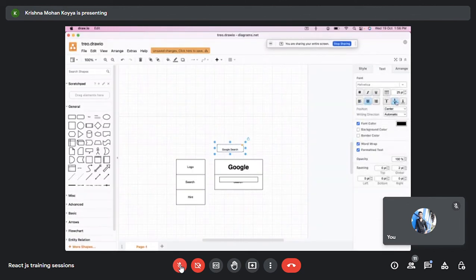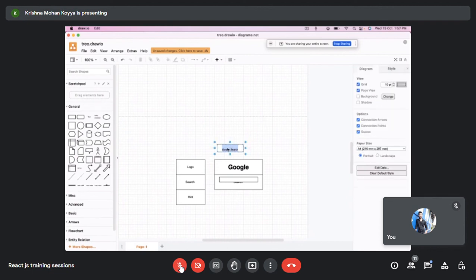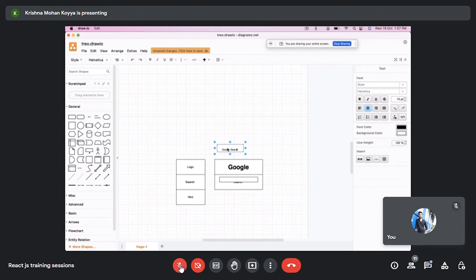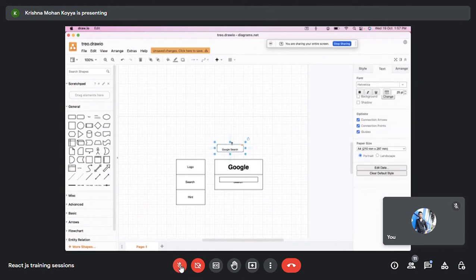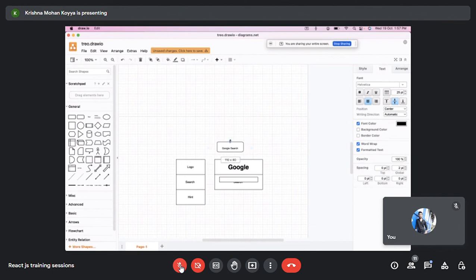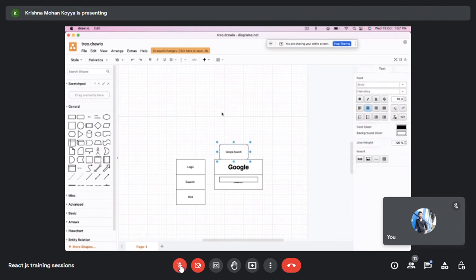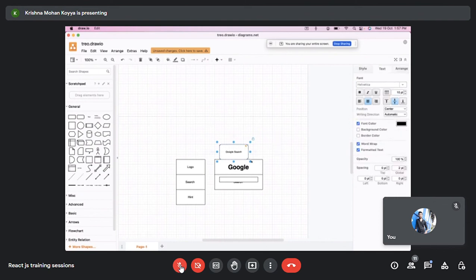Where is it? Create it again. Google Search as the button, and the lucky button is the other one.